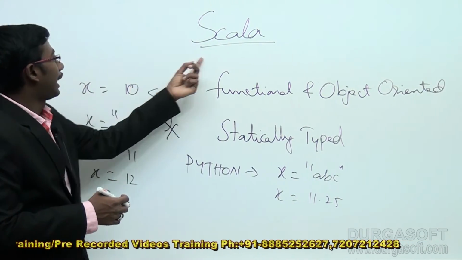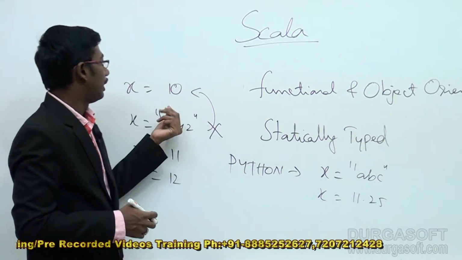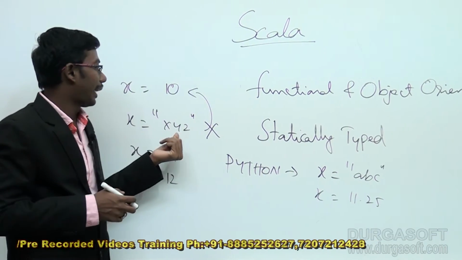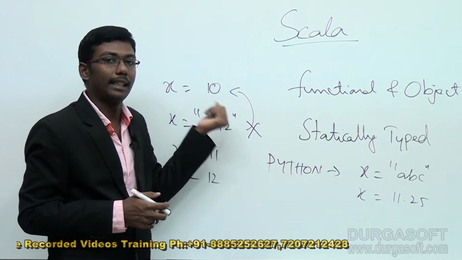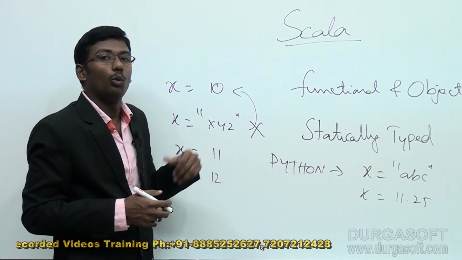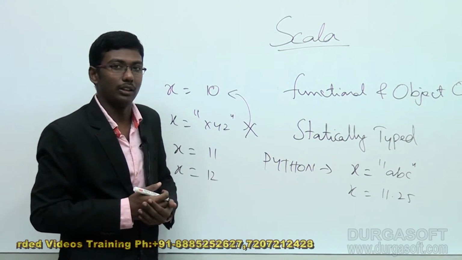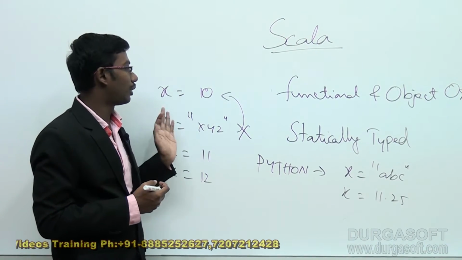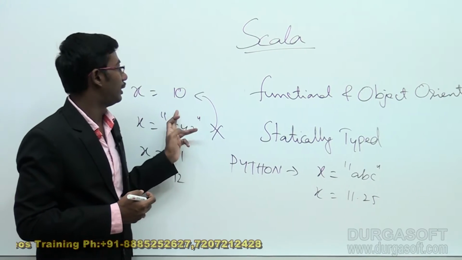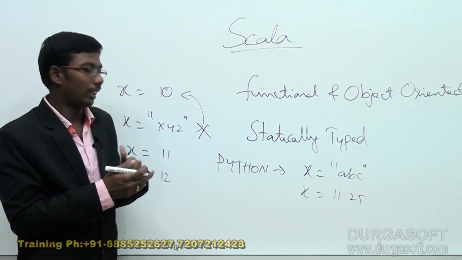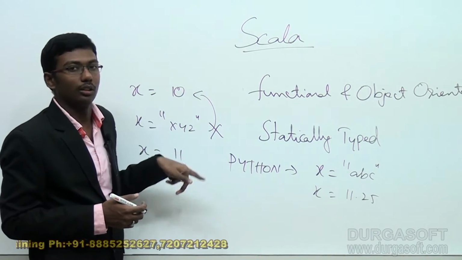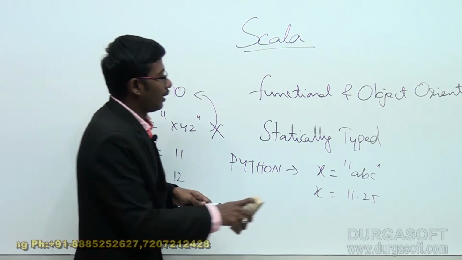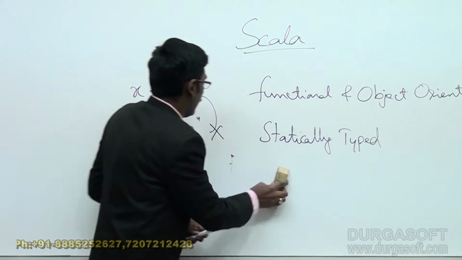But here Scala is statically typed. It is related to the type of the data. It accepts only a single type of data, even if we update the values many times. Again, we have different kinds of variable concepts on top of this. What is meant by static typing is that we cannot change the type of the data with respect to the values. Fine. I hope you understand statically typed and dynamically typed.